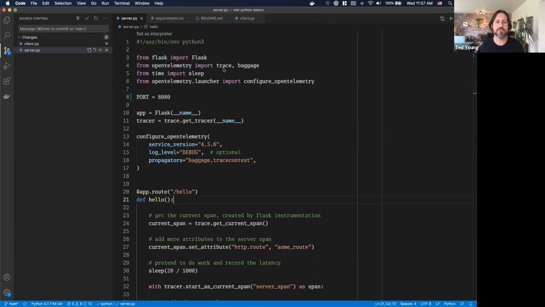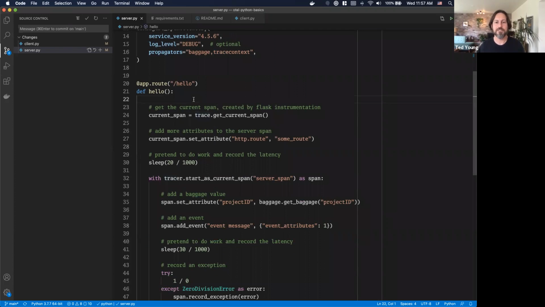So it's pretty straightforward. You're going to just, from OpenTelemetry, import the trace package. And here I'm just looking at a controller for my hello world route. And at any given point, you can get the current span out of the context. So just by calling get current span, if there is a current span running, this will pull it back out for you. And since Flask is automatically instrumented, there's automatically a current span available. The most basic thing you can do is add attributes to this span. So if I just want to set a new one here, let's say foo is bar.